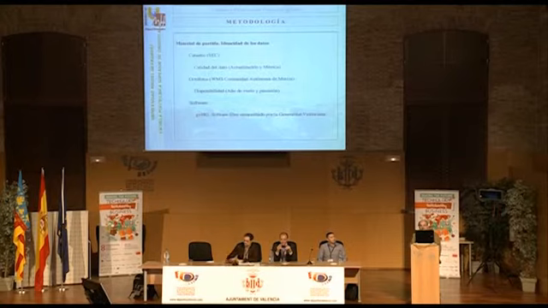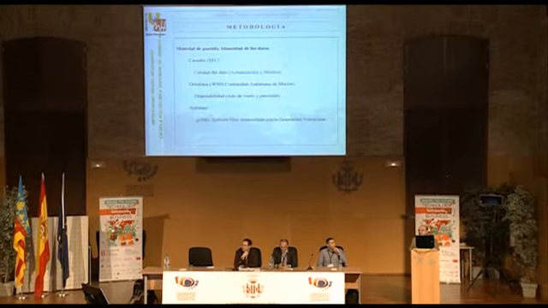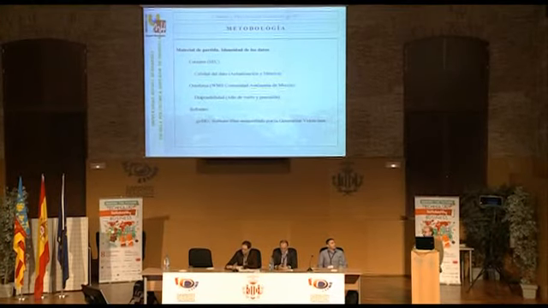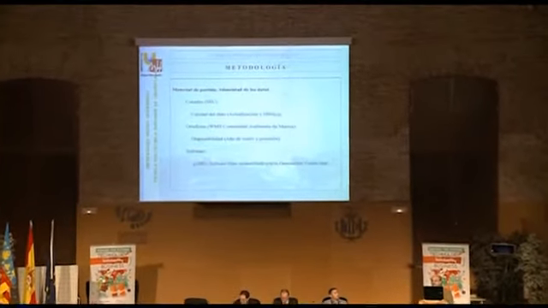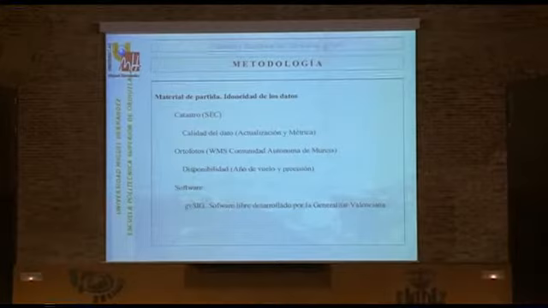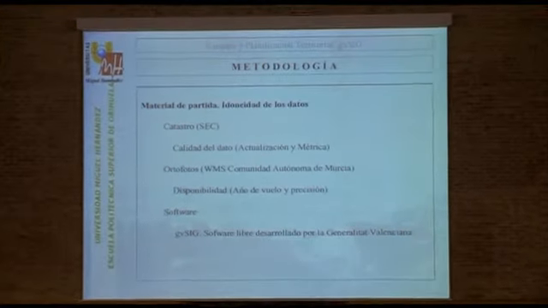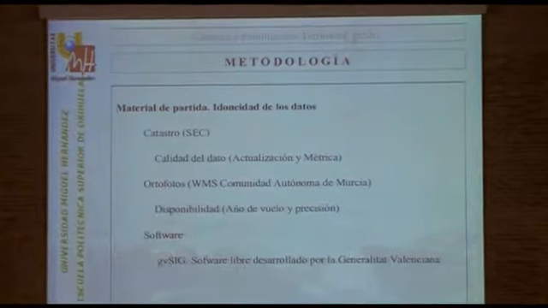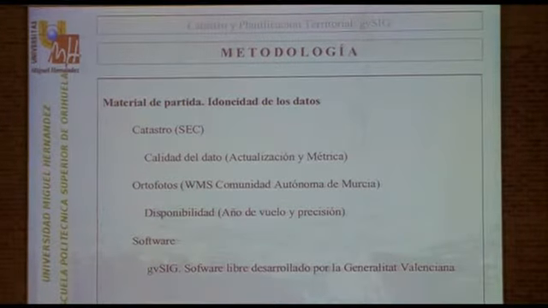So first, we are going to download the data from the Cadastre web. We have two different databases, one for the rural data and another one for the urban data. So first we have to check the quality of the data that we are going to use. We will also have to update the data. We have to make sure that we are using quality and updated data. This is the first action that we will have to take.